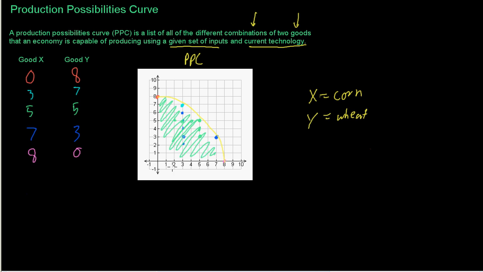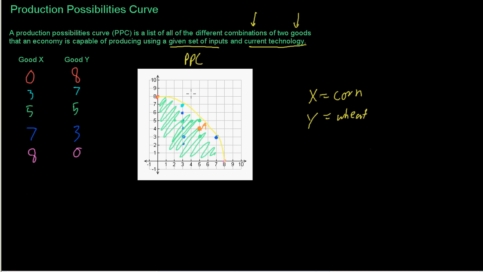So if you get a question that's like, here's your production possibilities curve, and then in orange here is point A. Is this economy, or is this farm, or whatever you're talking about, capable of producing this combination of outputs? And the answer is yes, and they'll even be able to produce more outputs than that because you are inside the production possibilities curve. So you'll be able to produce all of those outputs, and you'll still have a little bit of resources left over, or a little bit of inputs in this terminology.